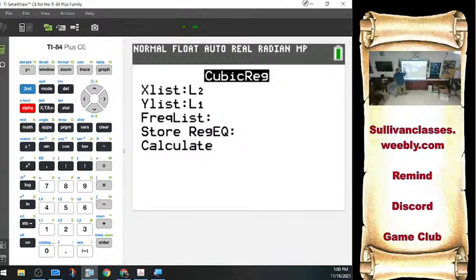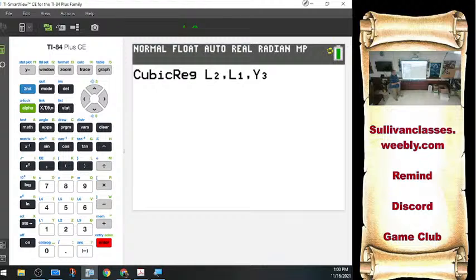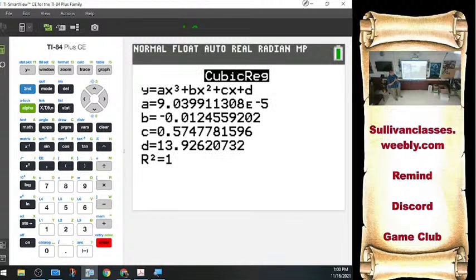Okay. Now take a look at it. Whoa. I added another point. I just made up a number. I had 4 points. There is a cubic that fits it perfectly.